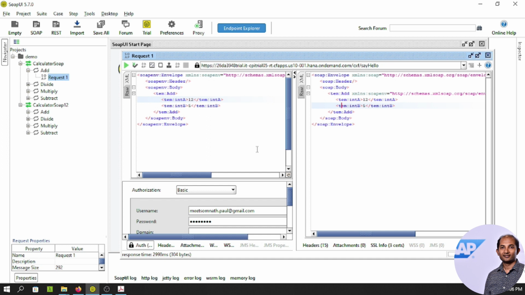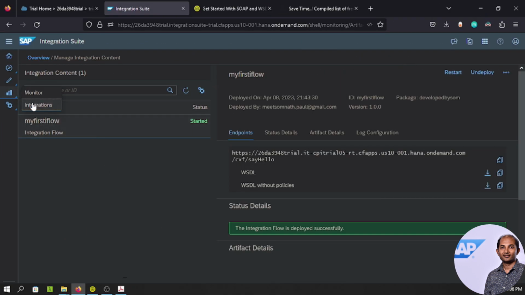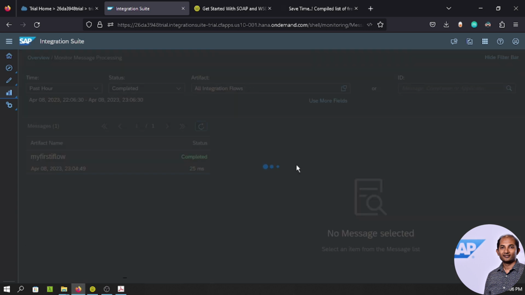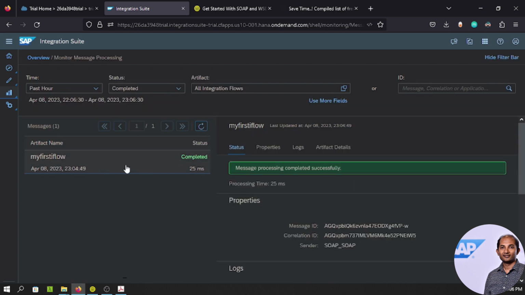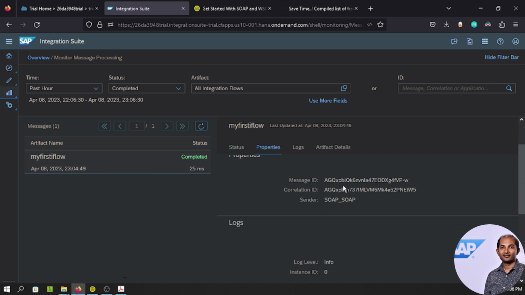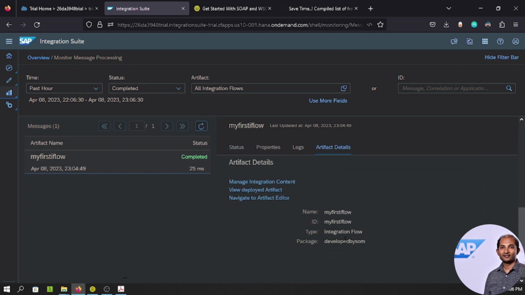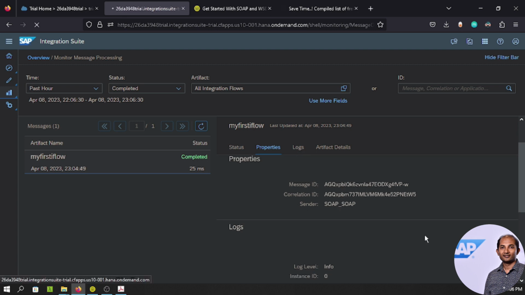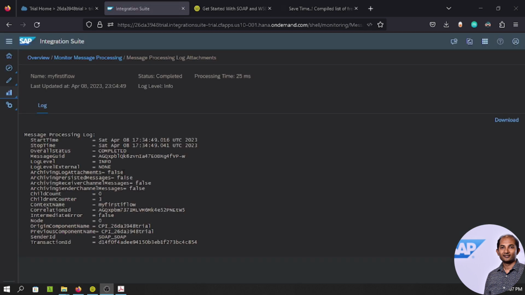Now the last pending part is all about the integration monitor. If we go there, you can see that there is now one completed message. If you click on that, you will see something called my first workflow, my iFlow, sorry. And this is the kind of details that you can see, the package and all those things. Certain properties, logs. Okay, if I open text view, let's see. So this is all the log message that you can see over here. All right, so let's go back.